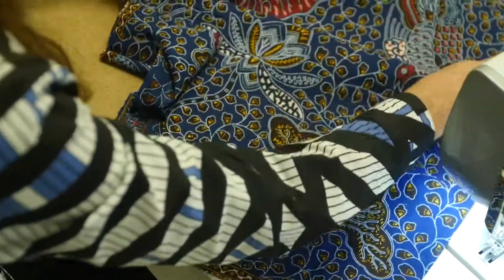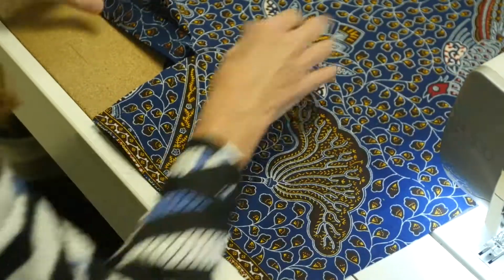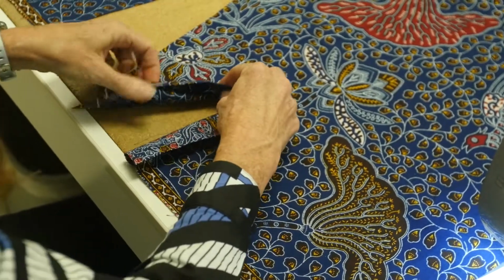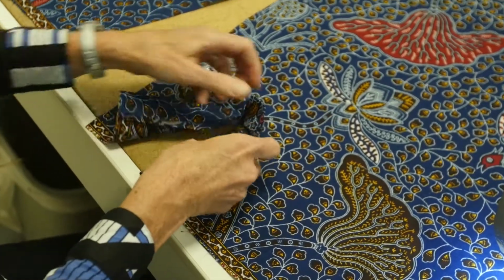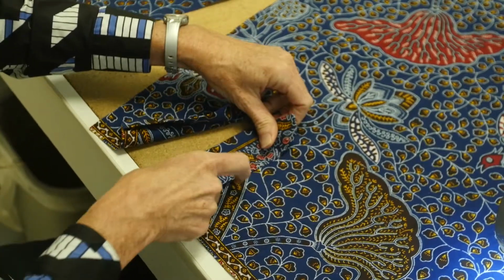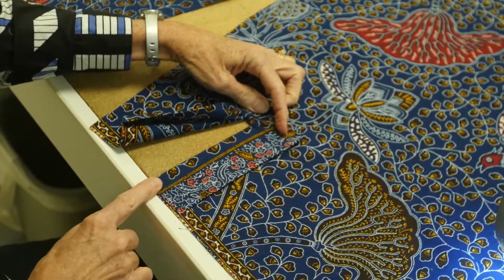So you'll turn your sleeve over. It's now right side up. You didn't think that fabric could get any brighter, did you? Yes, it can. Right side of it coming up, and now I have the right side of my placket sitting on the right side of my shirt when it's done.